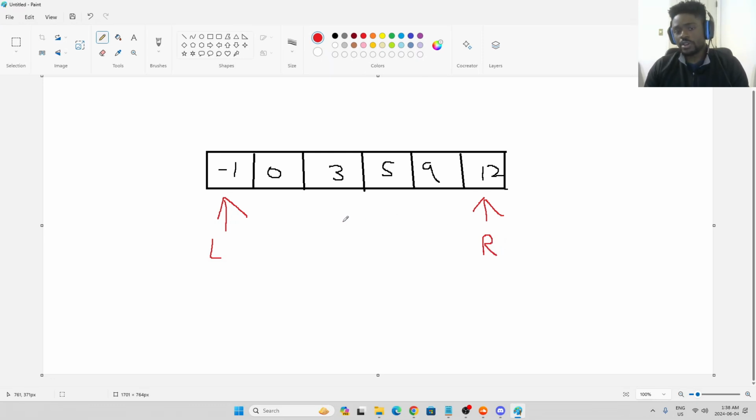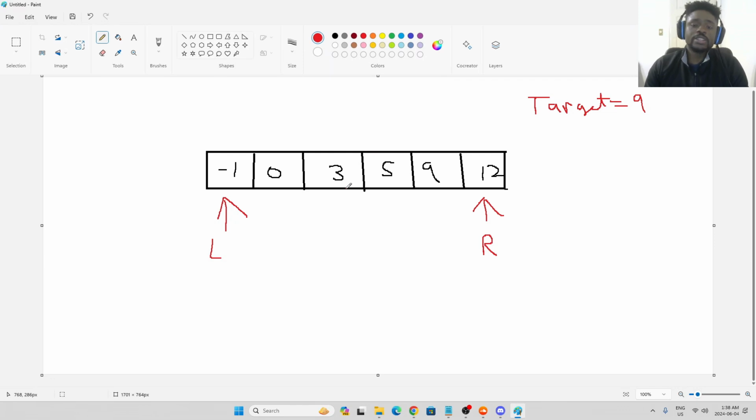And the goal here is that we want to move these pointers according to the values at the index that they're placed on relative to the target that we're given. So for this example particularly, our target is equal to 9.